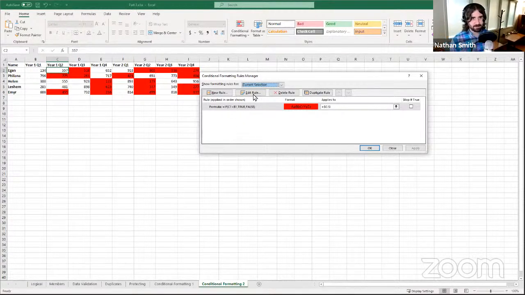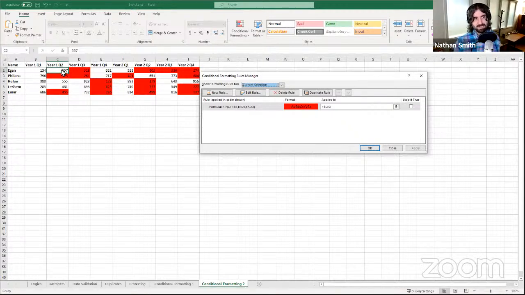This version of the formula looks at cell C1 and B1, but the version running in cell C2 is actually looking at C2 versus B2.